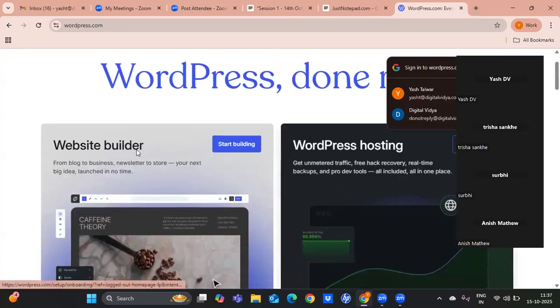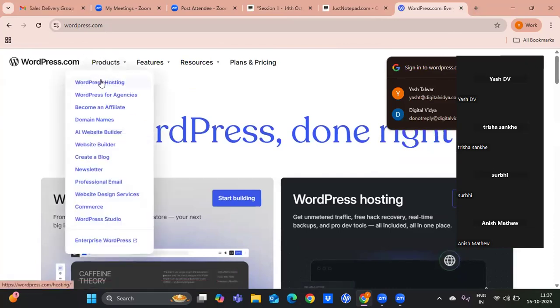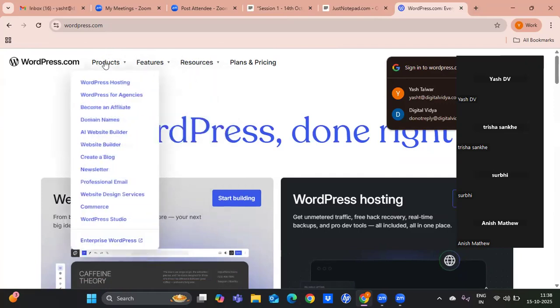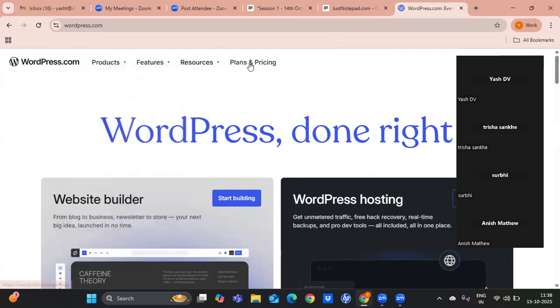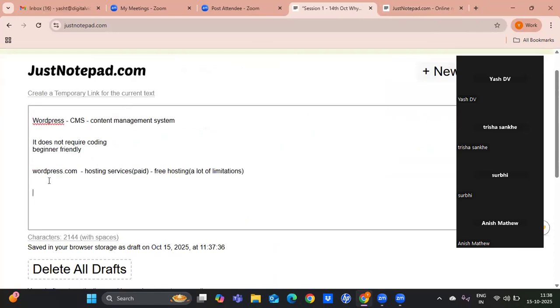And this is WordPress.com. It's just like Hostinger. It also has different products. It offers hosting, and it lets you create a blog for free, but with a lot of limitations, right? And a bunch of other products are also there, so you can purchase whatever you like. All of these are paid products, by the way. The one that we are using for our website is related to WordPress.org.